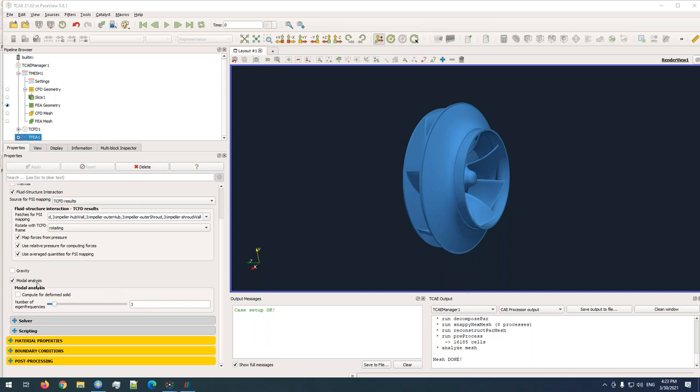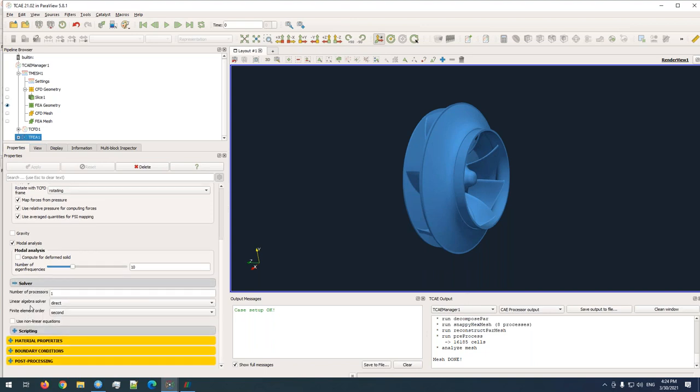Then we can also perform a modal analysis, and here you set just how many eigenfrequencies you want to see or you want to compute. So it depends again on the shape and on the load. Let's say I would like to see 10 first eigenfrequencies, because the first one is usually not the one you would like to see. It's some not important frequency, but you would like to see the main frequency, the first frequency, which is important for you. A solver, again, pretty easily.